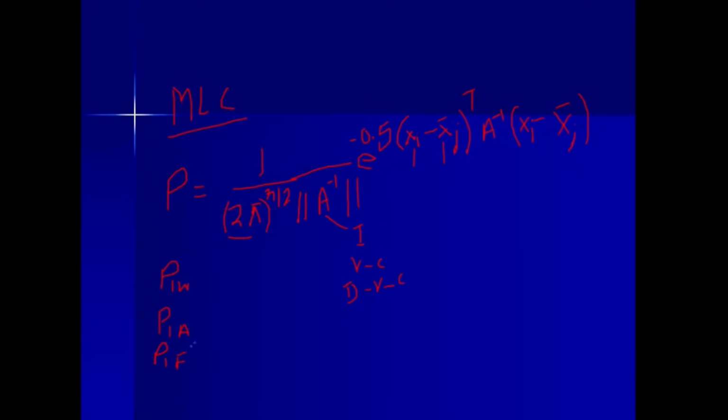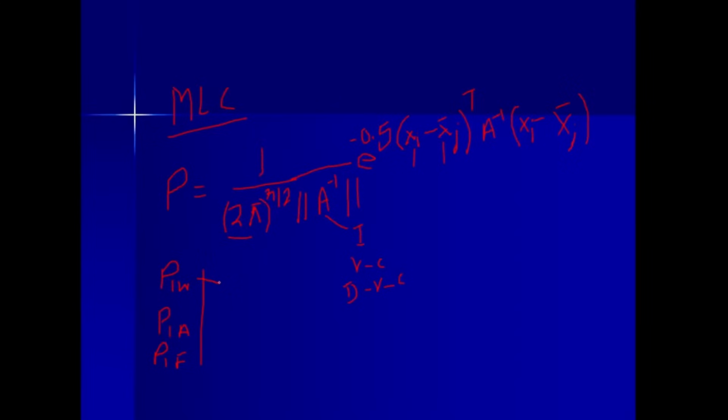So you get the probability of 3 classes, water, agriculture, and forest, for pixel 1, and whichever probability is maximum. Please remember, we are calculating the probability of each pixel belonging to a particular class. Whichever is maximum for a particular class, that label will be given to that pixel. If the probability of water is maximum for the first pixel, the first pixel will be labeled as class water. This is the maximum likelihood classifier.